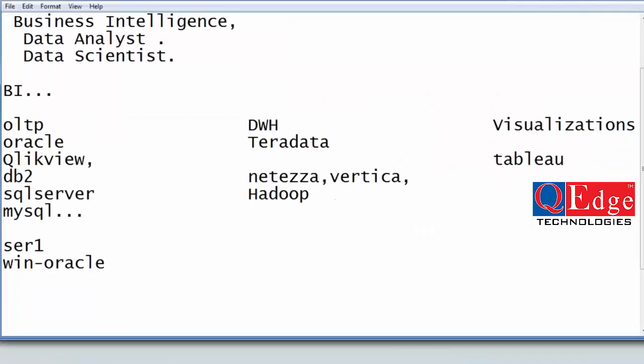So in this way we have three separate departments here: OLTP systems, warehouse systems, and visualization systems. Then where do the BI people come into these three things? There should be a technical team which can extract data from OLTP systems, perform some transformations, and then dump it into warehousing databases. These people are simply called ETL people. We already have different ETL tools in the market like Informatica, and even latest ones like Pentaho and even Talend.